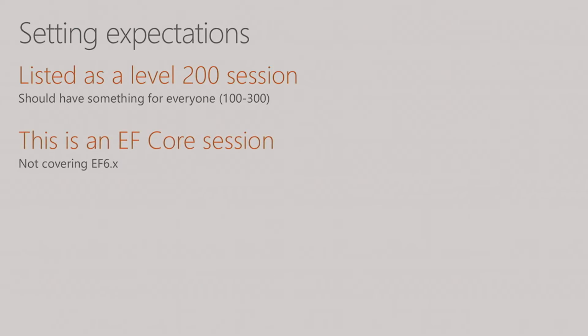I also just want to call out this is about Entity Framework Core. So if you're wanting to learn about EF 6.x, this session is not where to do it, but we have lots of sessions and docs and stuff to get you started with EF 6.x. If you have no idea what the difference between EF Core and EF 6 is, you're in the right place because we're going to cover that near the start.